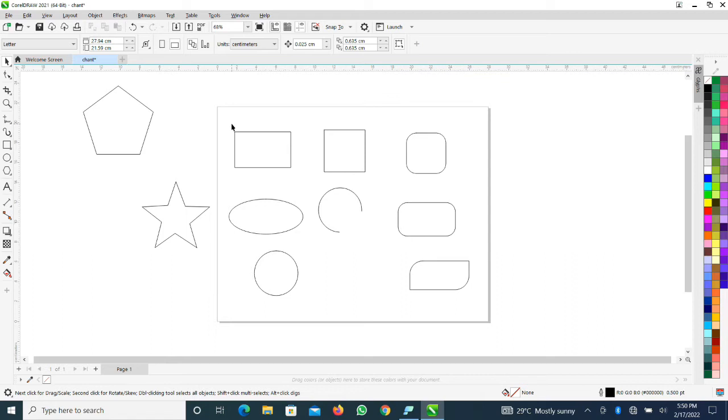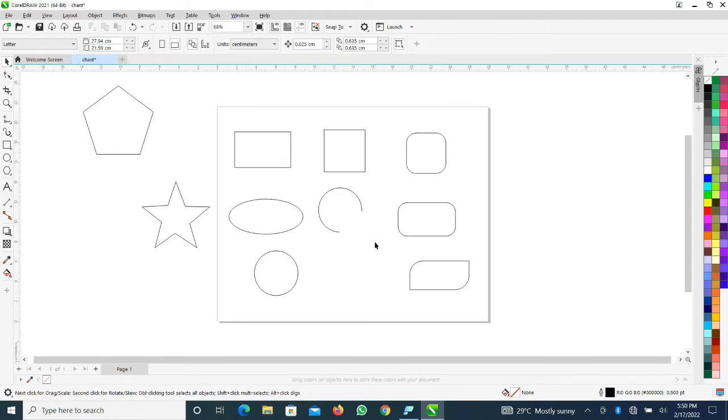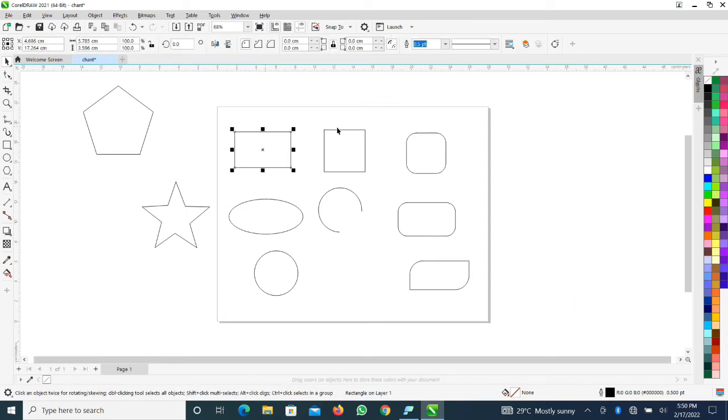Now, if you want to select 2 objects by the same marquee, you need to make sure that it covers the 2 objects that you are selecting, like this and that. It covers it. Have you seen that? If you want to know that these 2 objects are the ones selected, look at the small transparent node at the end here. These ones. It goes to show you that these 2 are all selected.